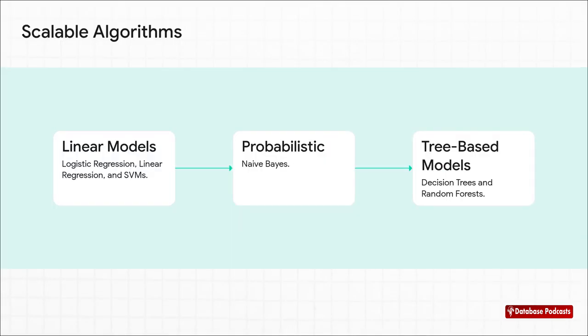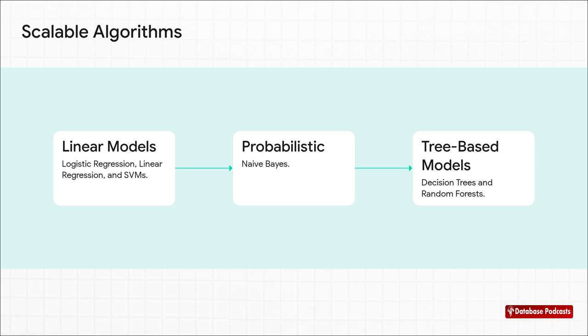And this is where MLlib really shines. It's not just 1 or 2 algorithms. You get a whole suite of them, all built to scale. You have the classic workhorses like linear models, things like logistic regression for your classification tasks, and linear regression for, you guessed it, regression. But you also get probabilistic models like naive Bayes and some incredibly powerful methods like decision trees and random forests.